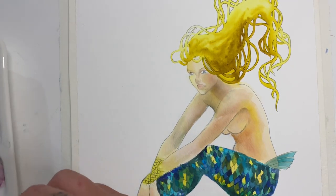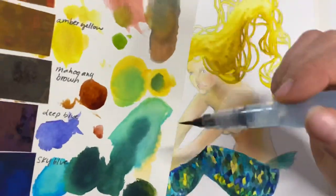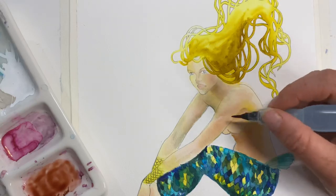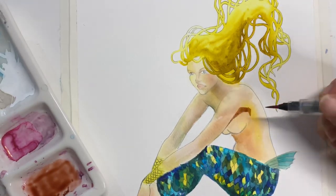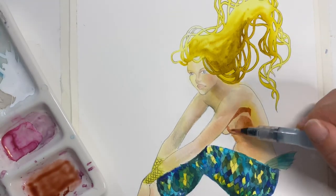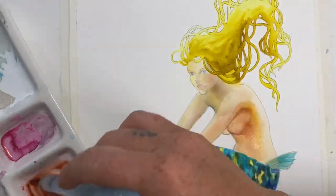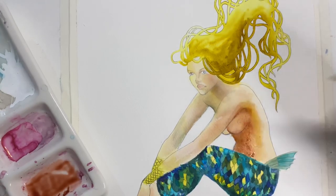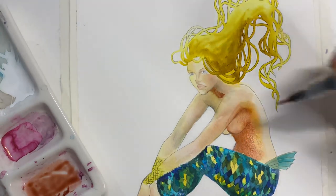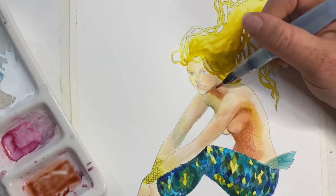It's so cool because every layer that you add is adding a layer of depth, and a layer of skin almost. You can see the other colors popping through. I think skin tone is just crazy with watercolor. Right now it looks a little scary, and I'm like, oh, what am I doing? But once I dilute it and get the softer edges and where all of the darker places are supposed to go, it makes her body form and have the roundness and the plumpness, and the curves and everything make a little bit more sense. So it's just playing with it.